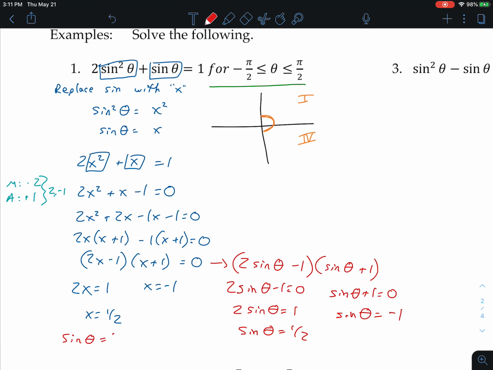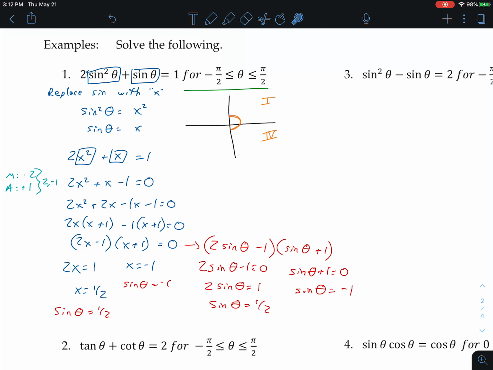If I were to have replaced at the end, I would get the same thing, right? If I solve and then replace, or replace and then solve, I get the same thing. Either which way we look at it, those are our answers, 1/2 and -1. So whichever way works better for you. Generally, we write it like this because sometimes there's a little bit of tricks that this helps with, but we'll see. Okay, now we have two answers.